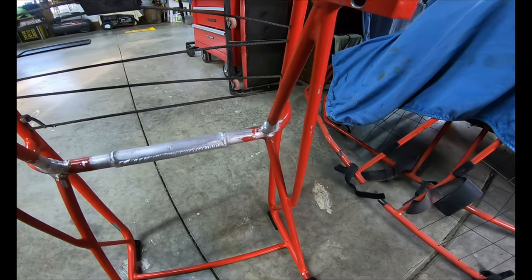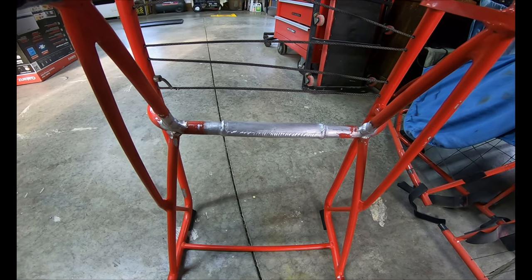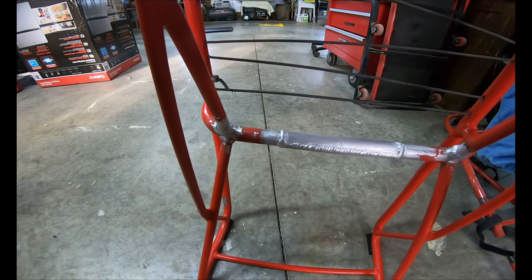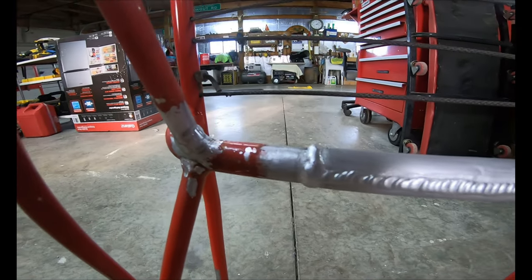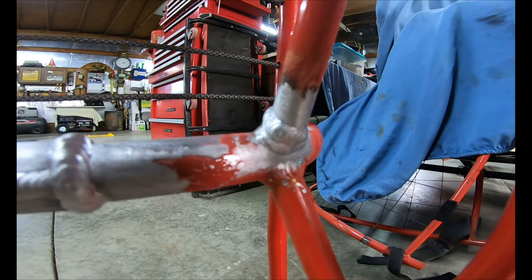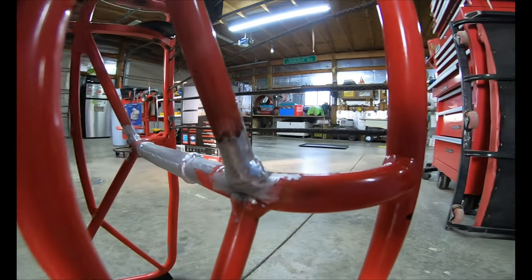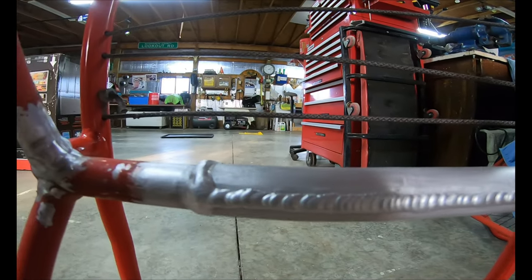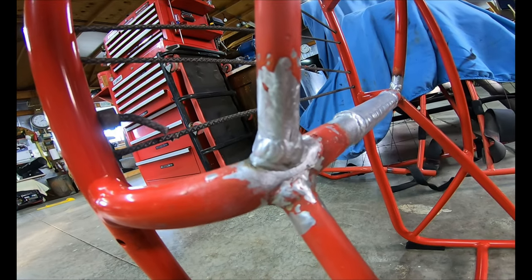Here is the final product after it was repaired. The center bar, the brace, has been reinforced so that shouldn't crack open anymore, and these areas here have been fixed. Hopefully now I need to prime it and paint it, smooth it down a bit. This was work done locally — looks pretty good.